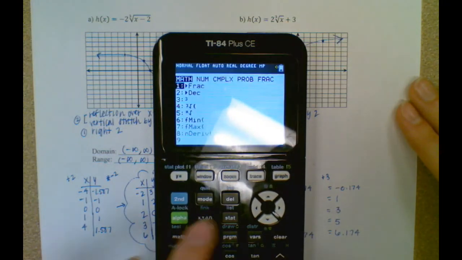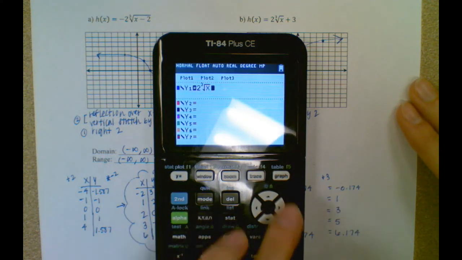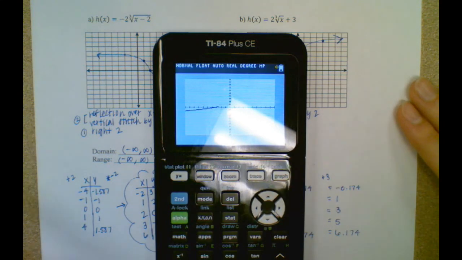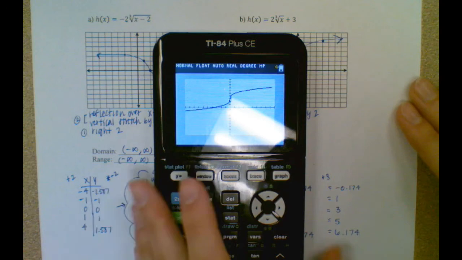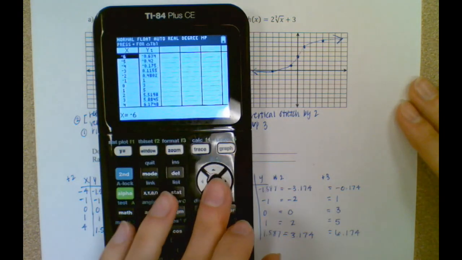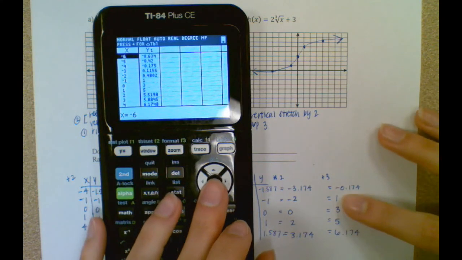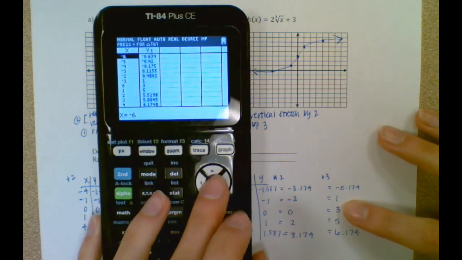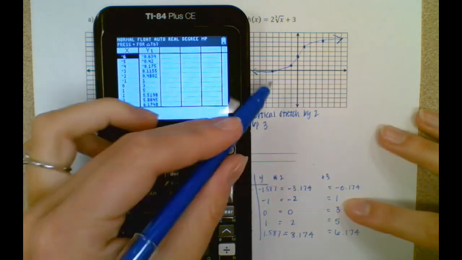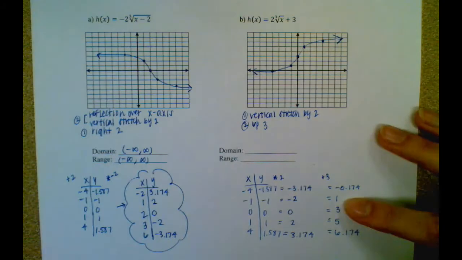we've got 2, math, number 4, x plus 3. Make sure you move your arrow before you do the plus 3 so it's not under the radical. And there we go. Look at your graph. Look at our table of values. Look, we got the 0, 3, we got the negative 1, 1, we got the 1, 5, okay? So make sure you guys are just plotting those points that you see off the table, okay?